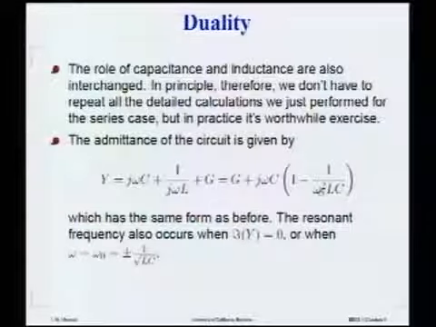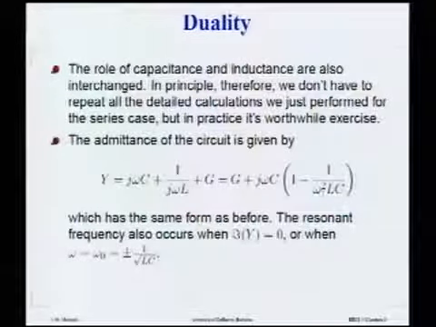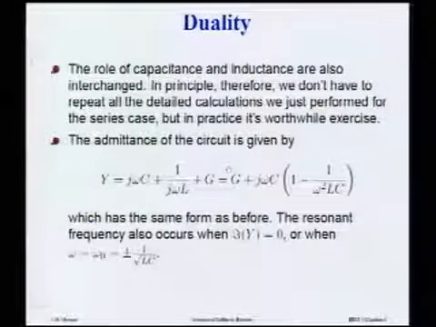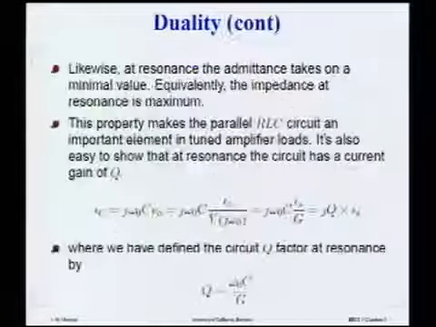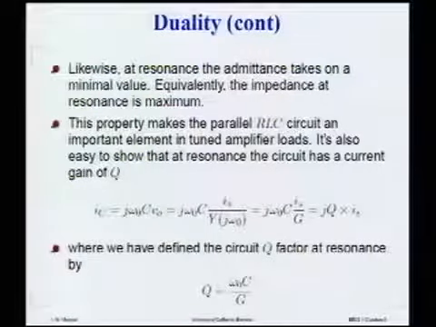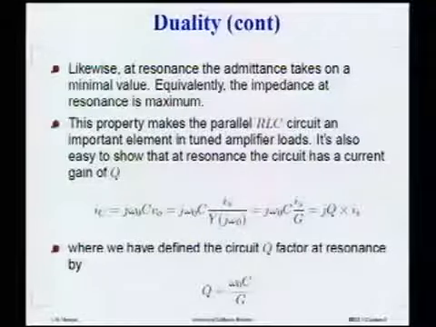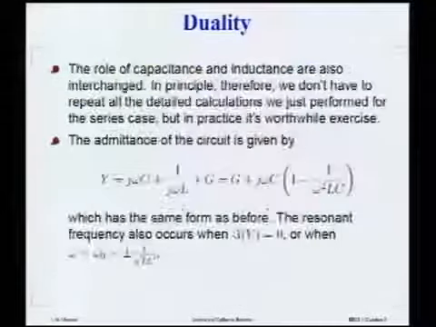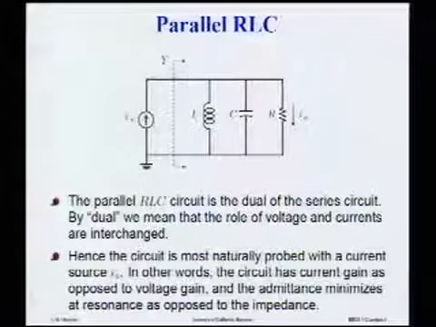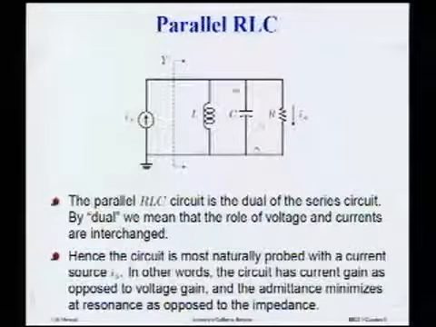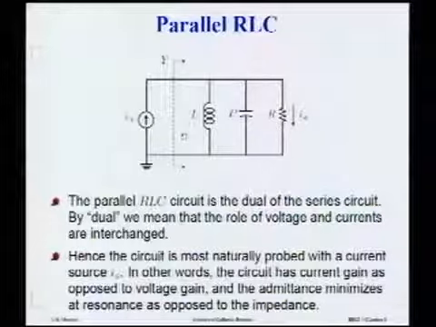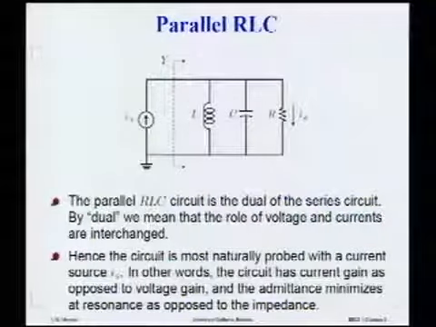Again, you can see that at frequency omega naught equal to 1 over square root of LC plus or minus, the admittance is purely real. It just has a conductive part, just like a series RLC circuit. You can also pretty easily show that in this circuit, you basically have current multiplication as opposed to voltage multiplication. So in other words, if we look at the current IS, at resonance, all of it flows into R. That's because this admittance exactly cancels out this admittance. So in other words, we could draw an equivalent circuit where we didn't have L and C. But if we go and look more carefully, there's a question.